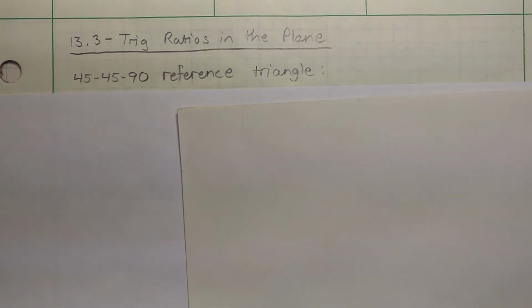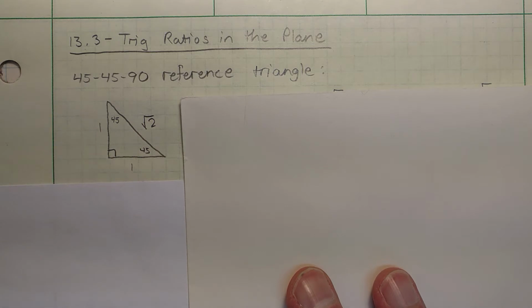So we're going to start with a 45, 45, 90, and we're going to build what we call a reference triangle, which is going to be the simplest possible 45, 45, 90 right triangle, the simplest possible sides I could have. Well, when I go and do this, if you remember, when you have a leg, you have to multiply it by radical 2 to get the hypotenuse. So the simplest possible leg you could have, if you want to pick your simplest number for a length of a leg, the simplest number is going to be 1. So if your leg is 1, then your hypotenuse must be radical 2.